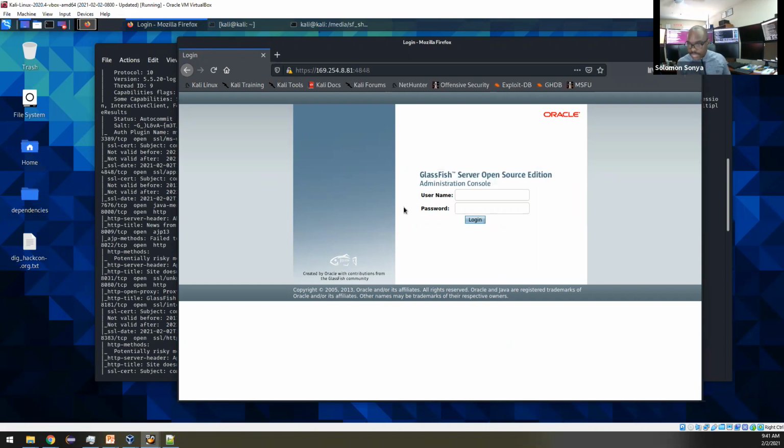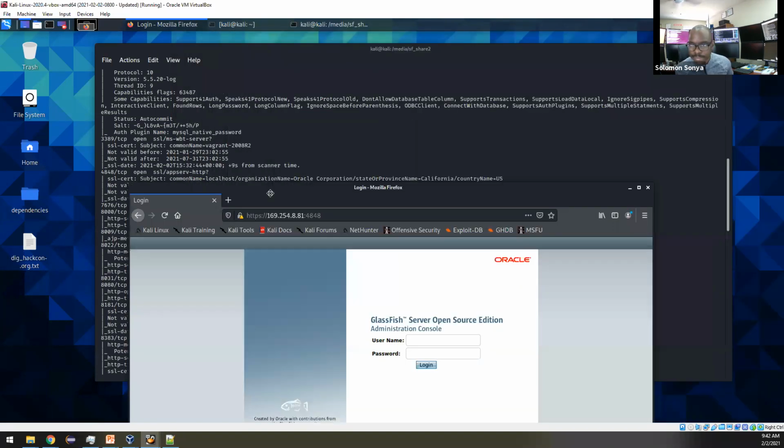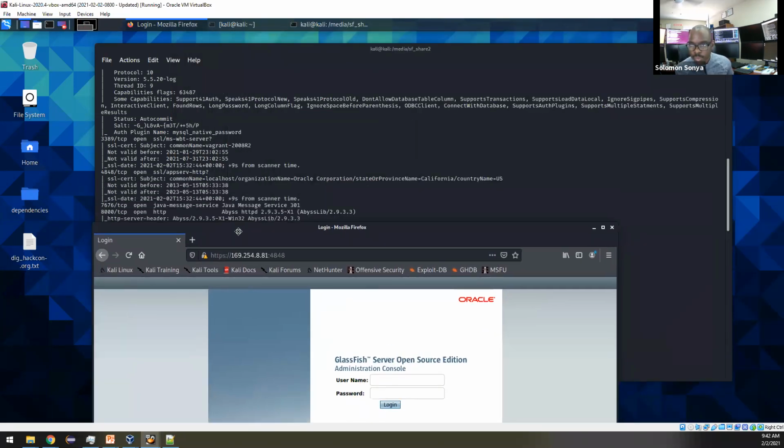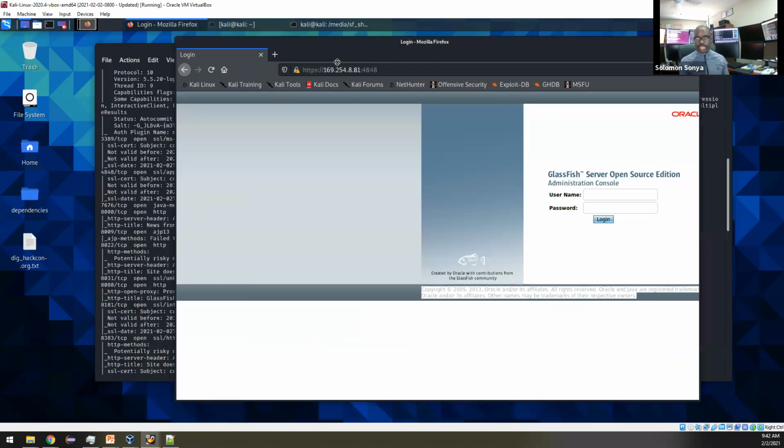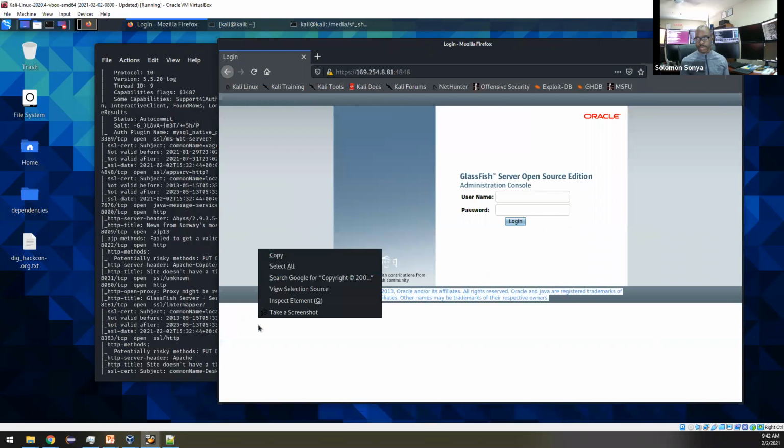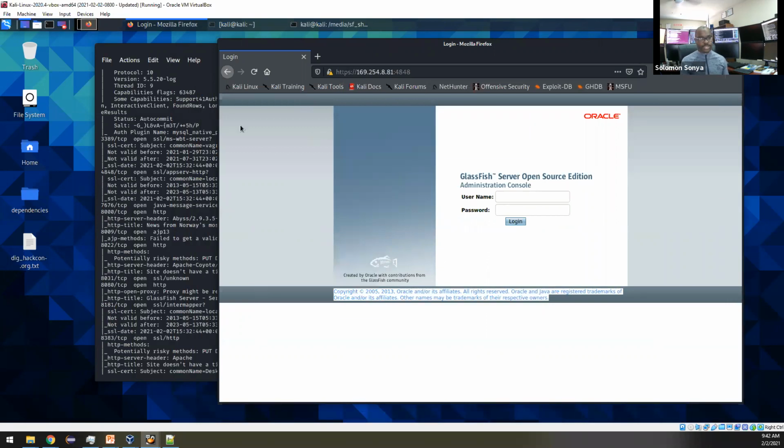I do have a name so far of Glassfish out there. I see Glassfish, copyright 2005 to 2013. So already, from every indicator here, I will try to determine, do I have a version number? Here's an application on 4848. What else can we discover about this? Because this could lead to more information about a susceptible program I want to exploit. We just don't know, so we have to explore and investigate.